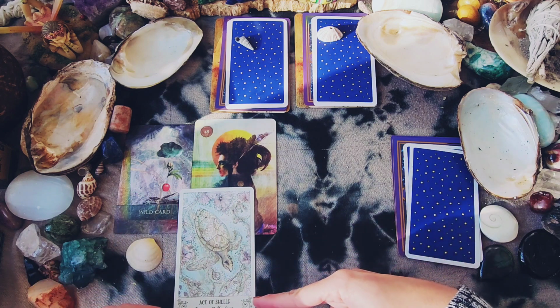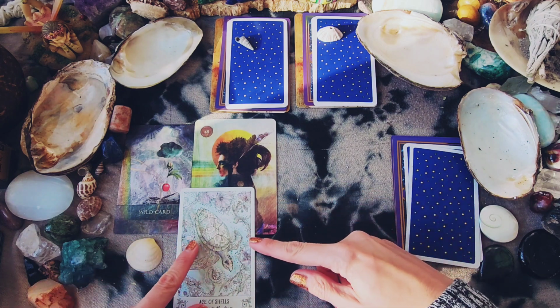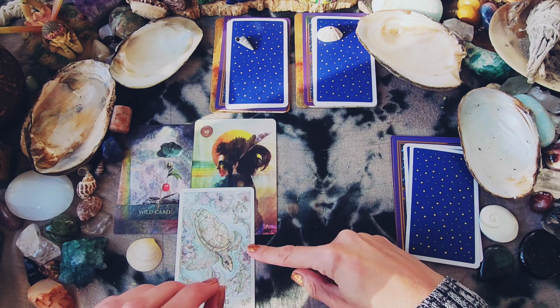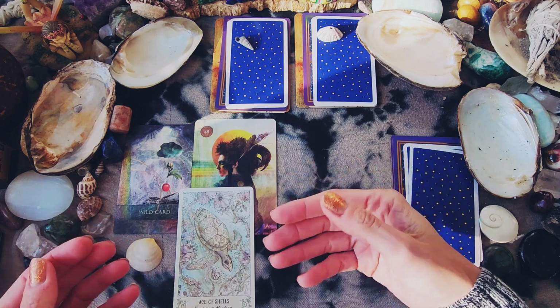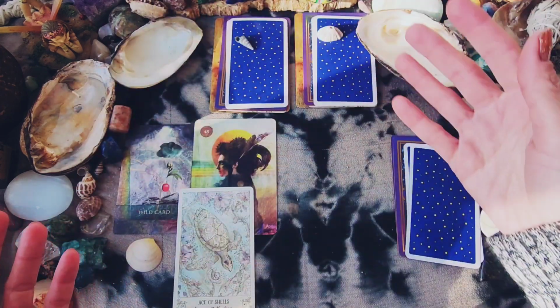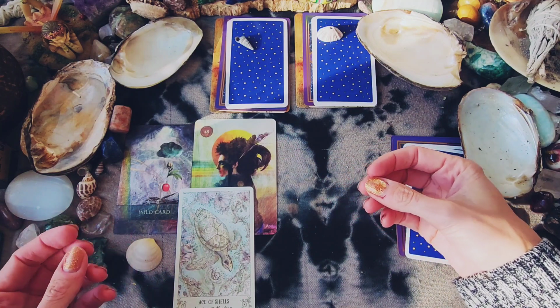So if you haven't had any daily contact with water, and you haven't had really a relationship to it, or have had a practice with it, now is the time to go into it, and whatever calls out to you, it will be magical for you. It will create a new pathway. The rainbow for me is just like this pathway to the gold, you know, the saying of at the end of the rainbow. And so whatever practice with water you're going to start will be helpful for you.